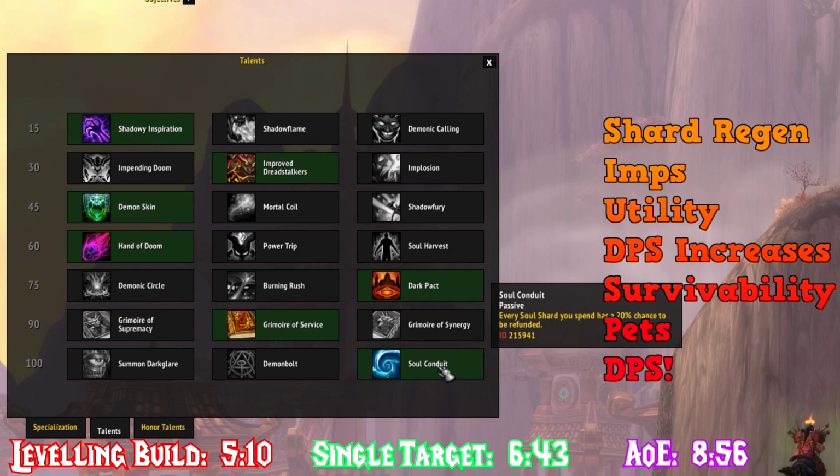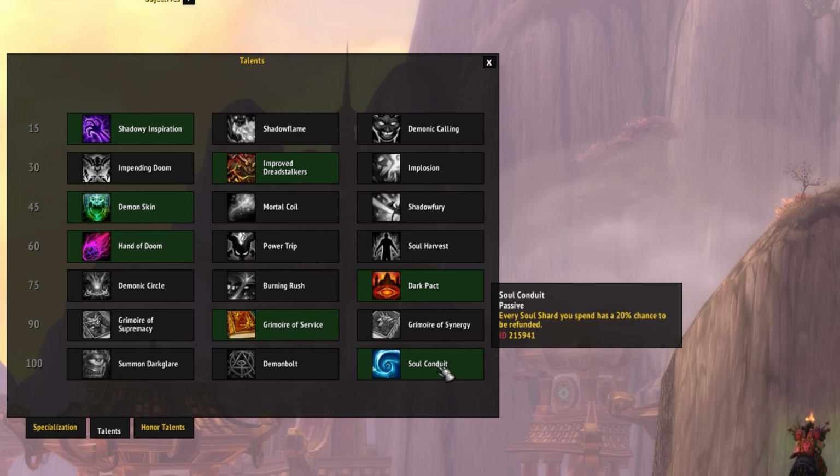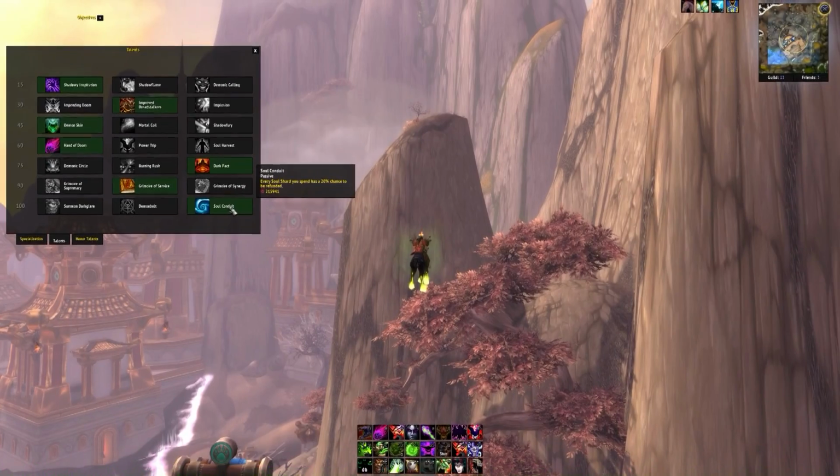And then Soul Conduit, which is your good steady passive, and every shard you spend has a 20% chance to be refunded. So obviously you may cast a 4 shard Hand of Gul'dan, and you could have it just totally reset, and you could cast another one, so that's 4 imps times 2 out there straight away. So there you go. Pretty interesting mechanics with these talents, really.